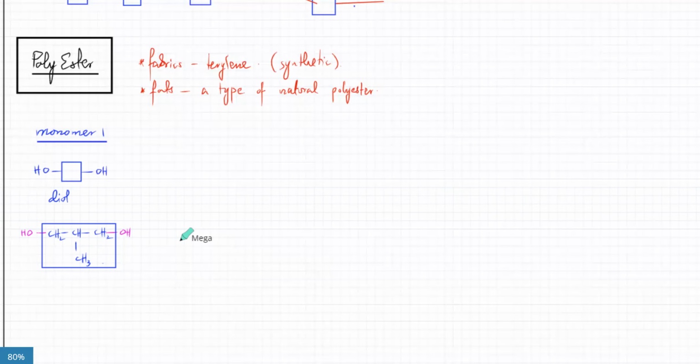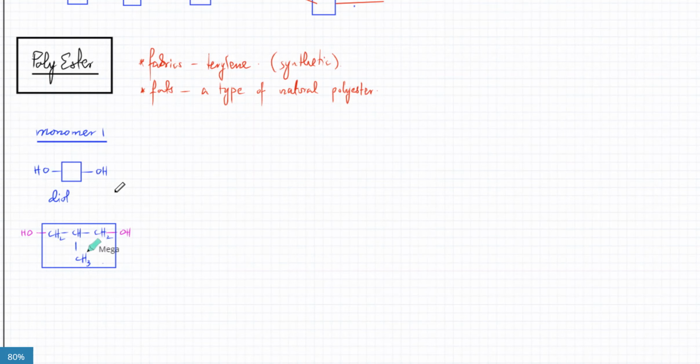So this is an example of a diol. Is this clear to everyone? Polyester is still far off, but monomer one, is this clear? Nawal, is this clear? Minahil? Okay. So remember this box. The box simply represents that we don't care what's in the middle. I have no interest in it. We could draw it, but it would waste time, so we just put a box on it, with OH on both sides.